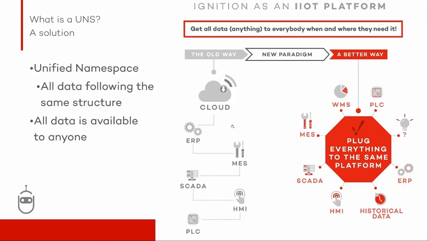One of the things that is important in this case is that, for instance, for PLC data or factory floor data, production data, and so on, you want to contextualize that as close to the source as possible. The reason you want to do that is because once you put it in here, then any system can use it, and you want to know the context of it: the units, the engineering limits, where it is located, and so on. So all these things should already be contextualized on the data when it arrives in the platform. So we want to do that as close to the data source as possible.